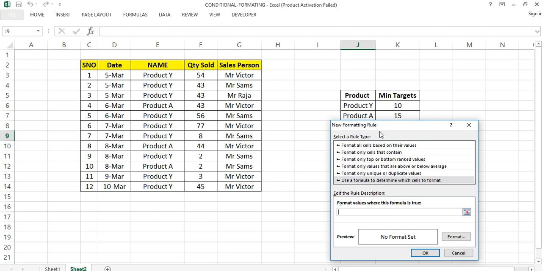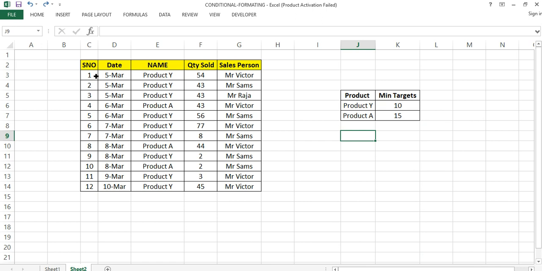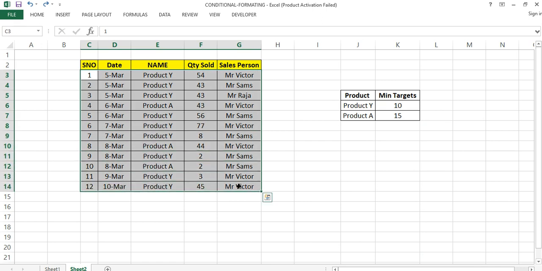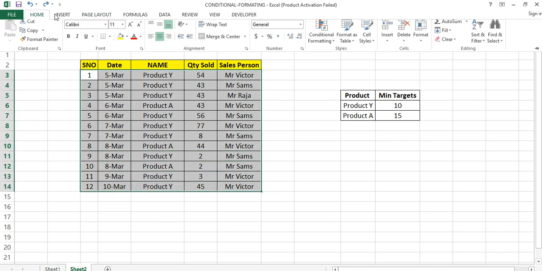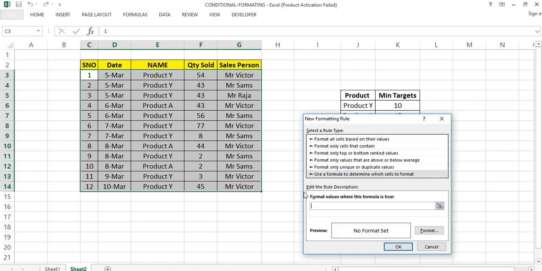Now, which value am I going to check? I am going to check this value. Before that, which I forgot, we have to select this so that the highlighting could be done. Now, again I'm going to conditional formatting, new rule, formula. Now we're going to check this. You also have to remove this dollar sign because we have to check the entire value. So the dollar sign from this value would be removed.